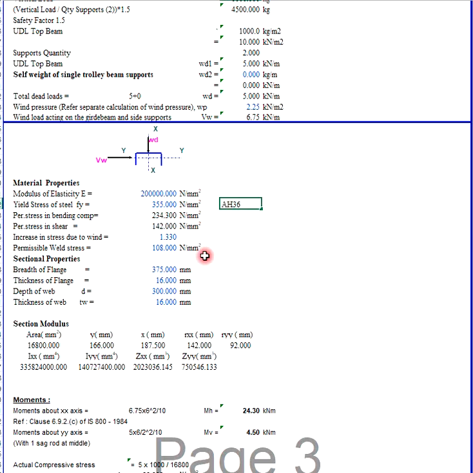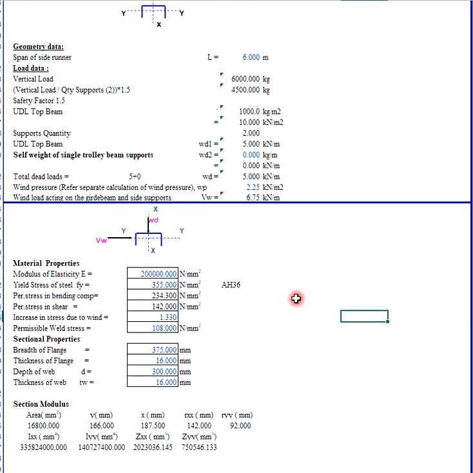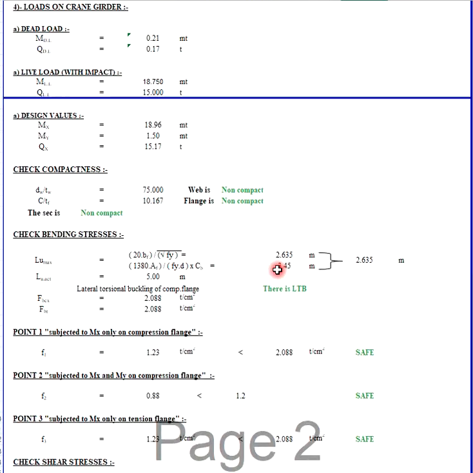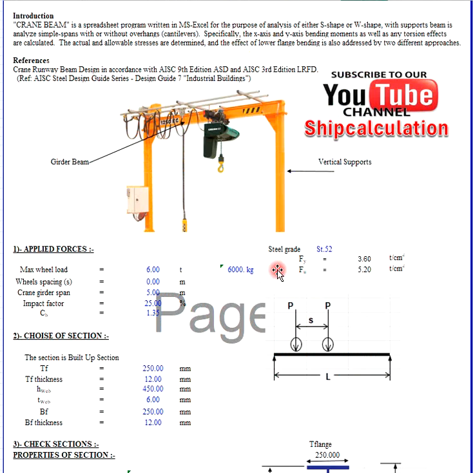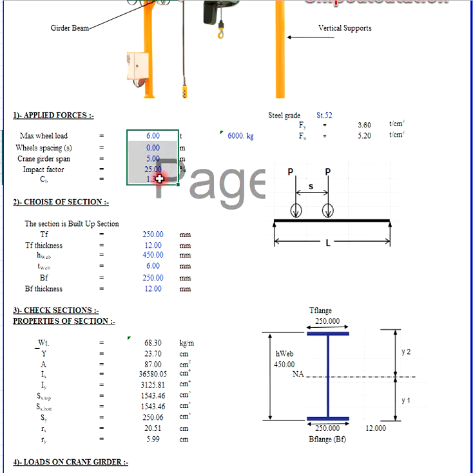The ASTM, and then this is the permissible shear stress. The section property that we are using here is different from the girder beam. Okay, so please take note, only the blue text that you need to focus on changing, the others you don't need to change. Otherwise we will affect the formula inside the Excel sheet. Take note of this. This is just to make it easy for you, so you don't need to focus on the formula, but you have to focus on the geometry, and then the force that we are going to apply to this calculation.